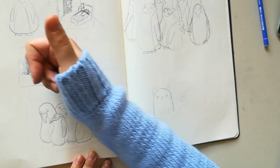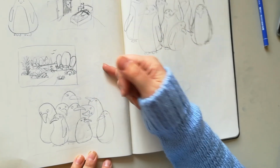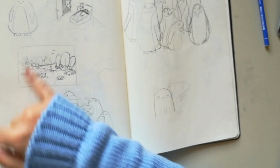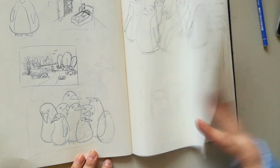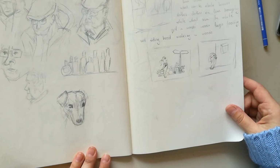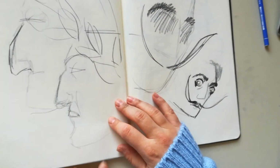This was an idea for a yellow brick road. Initially I had these trees, and I took inspiration from Riddell because I really like her style as well and how she draws. She's amazing. And it grew into this yellow brick road thing that I actually did the illustration of until the end. Again, some sketches. This is a bad day of sketching. Nothing came. There are some really bad days when you don't manage to draw anything.